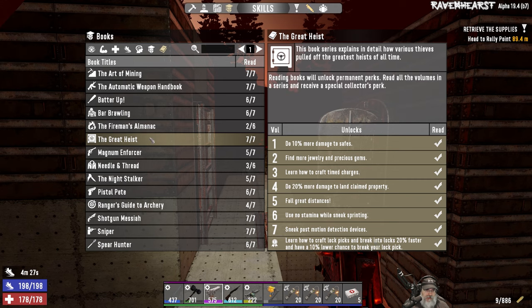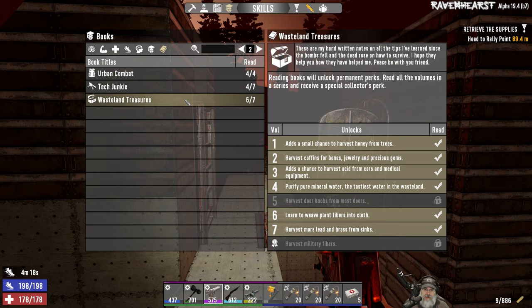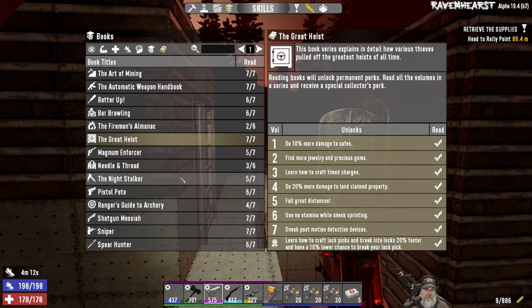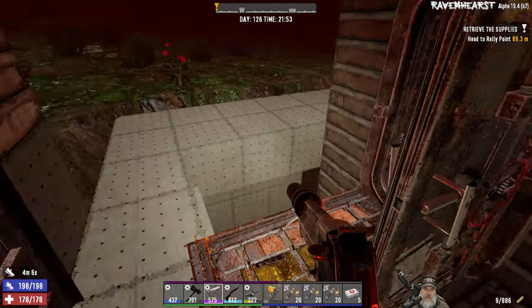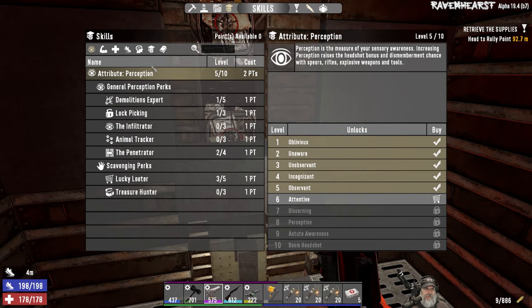Learn how to craft. Okay, it wasn't the Great Heist. I'm looking at all the ones that are 7. You can one-shot most blocks. You can craft a ghillie suit. I don't know why. I thought we had done that. Which one is it? Automatic. What time is it? Oh, yeah, we got to get inside. I thought I had done that. I am so confused. Here, let's look at this again.